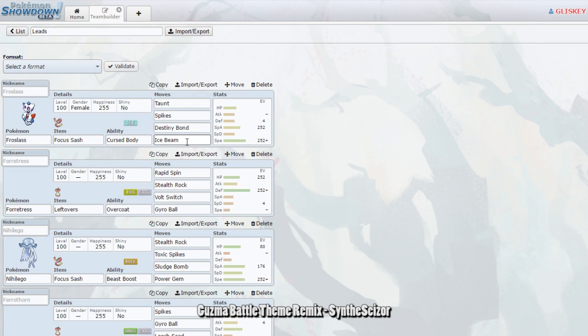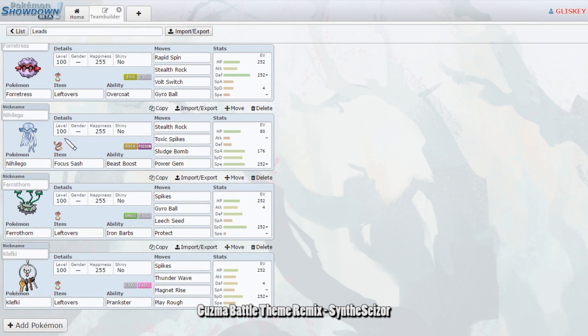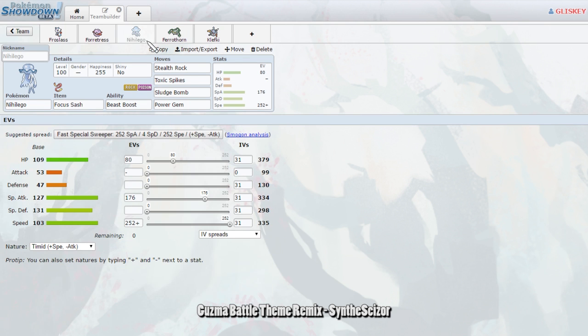Next we have leads. These are Pokemon that go out before your Sandstorm starter if you want. These 3 here definitely go before your Sandstorm starter. We used them in the Sandstorm guide, now we're using them here again, just because they are very effective in what they do. If you're going to use one of these ones before your Sandstorm, I suggest either Klefki or Nihilego. Ferrothorn is very slow, so you don't really get out your setups, but with Klefki's Prankster you get out Spikes and Thunder Wave first pretty much, and Nihilego has insane speed.